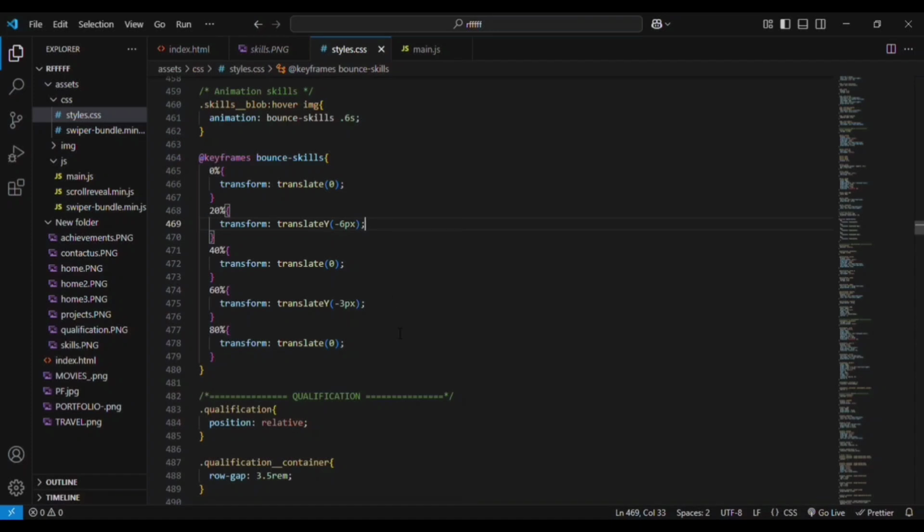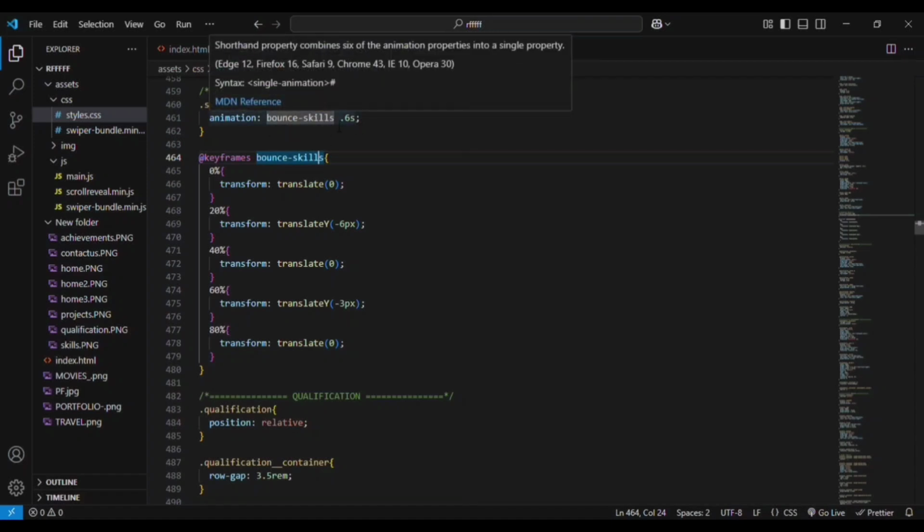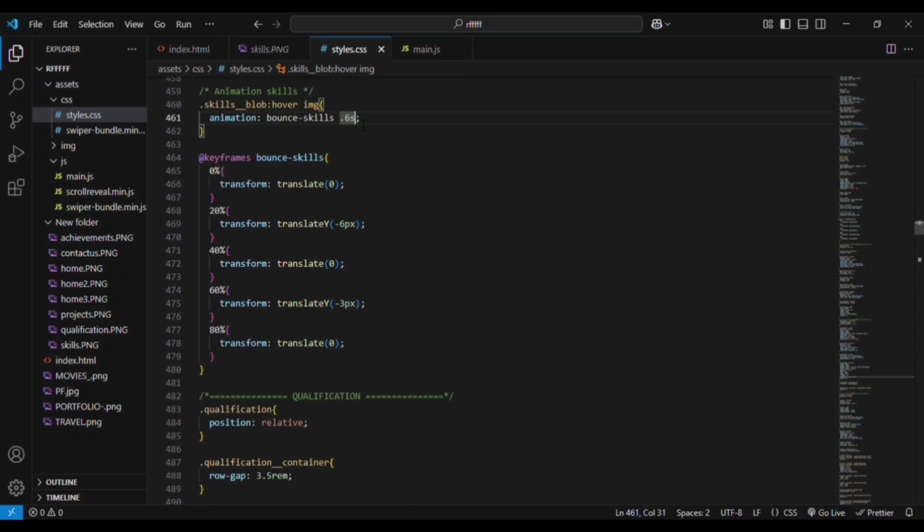Then at 40%, compared to 0%, it will go to minus 3 pixels. At 60% it will come back to normal, and then at 80%. This is how we add an animation using keyframes and give it a name. This is the name of that particular function, and we add the animation using the animation property, adding that name here. You can also mention the time that you want to give, that is 0.6 seconds.